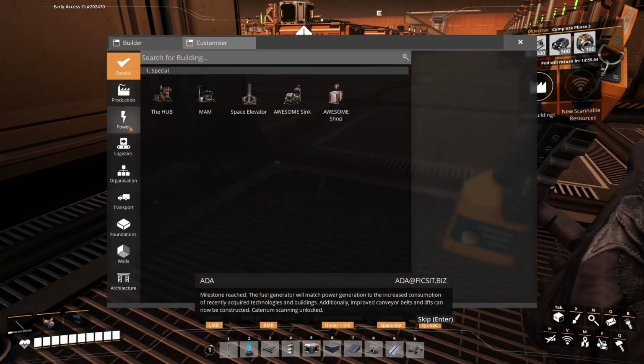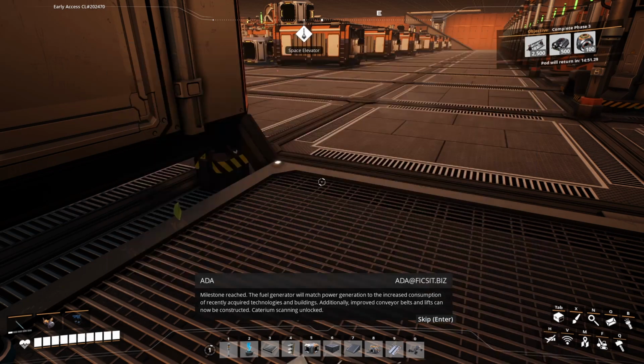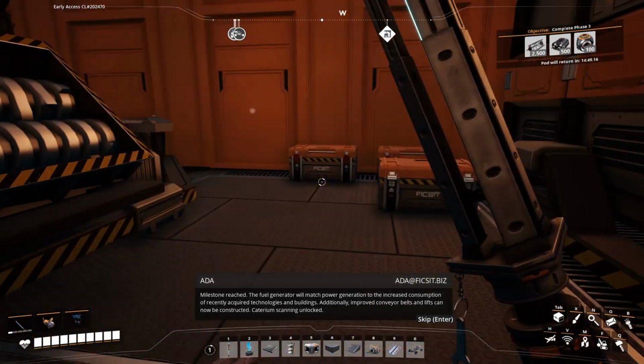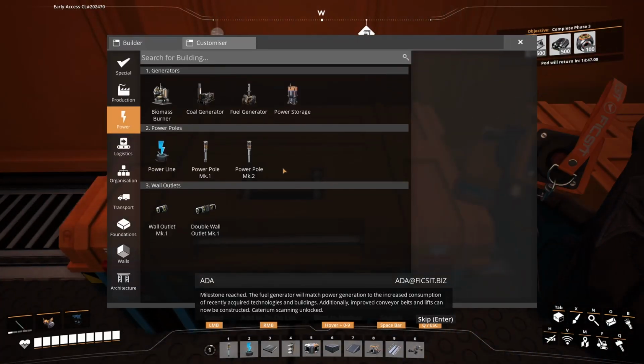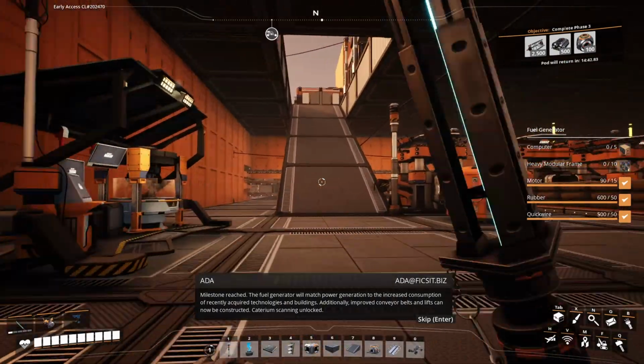Milestone reached. The fuel generator will match power generation to the increased consumption of recently acquired technologies and buildings. Additionally, improved conveyor belts and lifts can now be constructed. Deuterium scanning unlocked.